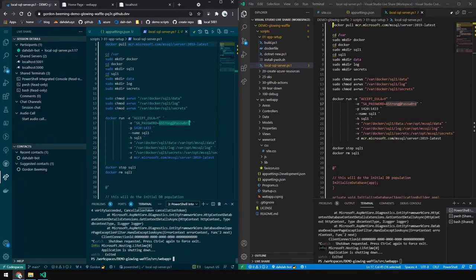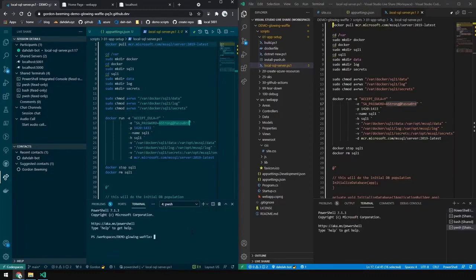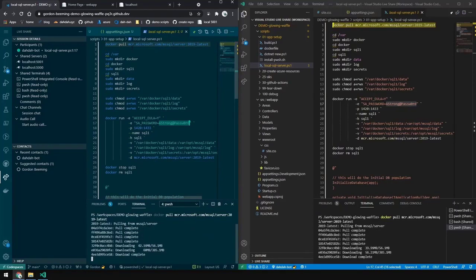So you can see, as the main account, I'm creating a new PowerShell terminal, and then I'm going to go ahead and pull down the SQL 2019 image locally. As I'm running the scripts on the left-hand side, it's showing on the right exactly what I'm highlighting.